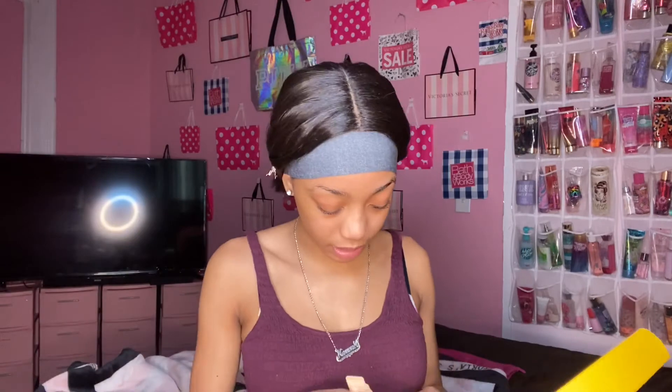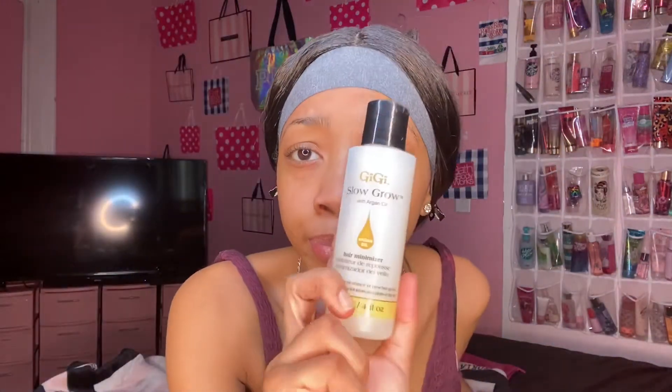So my hair doesn't get in the way. I was gonna do an unboxing video on this but I didn't, so let's see what's in here. We're probably gonna need like three of these wax papers — I'll just take three out. This came with the big stakes we're going to use, so I think we're only gonna need one. It also came with some powders and stuff, so this is the pre-powder that you use.